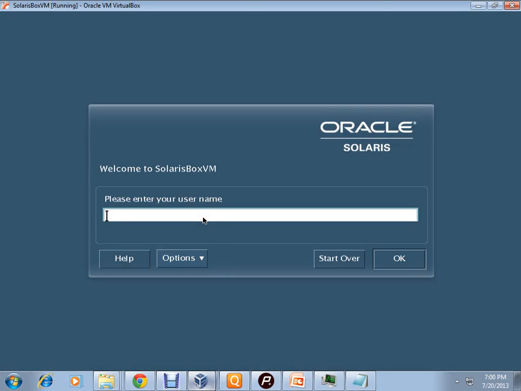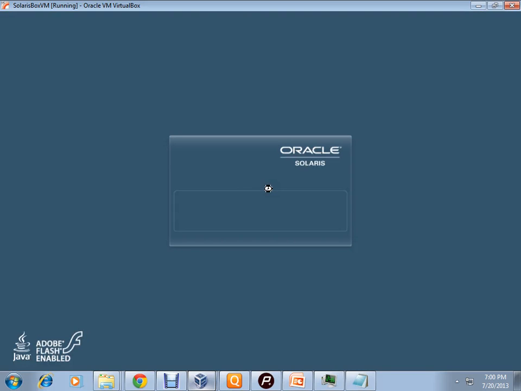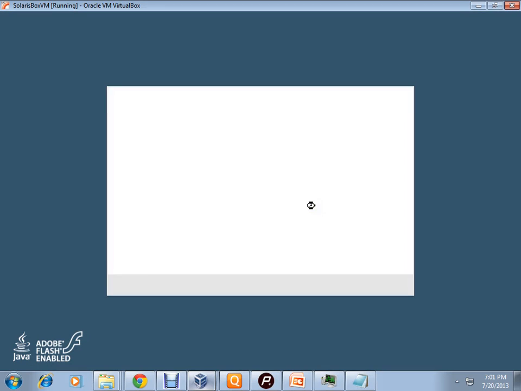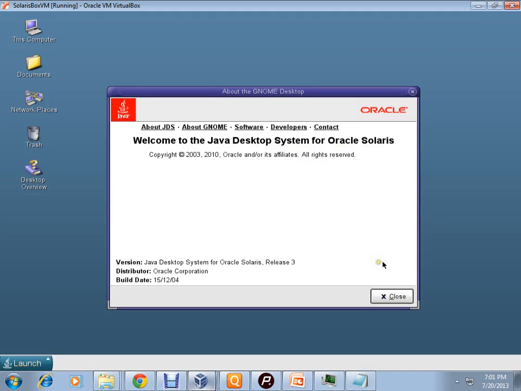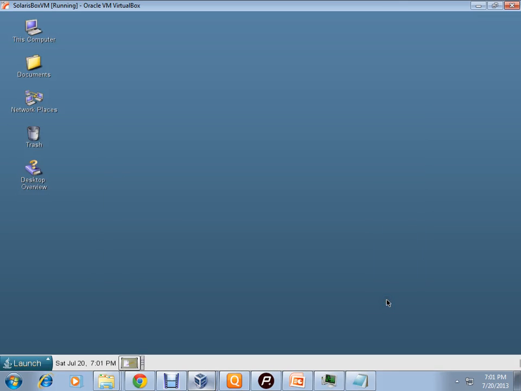So finally it has started, and now we have to give the root username and password. Now the login is done. It will load the Solaris desktop right now. So Solaris is now installed. Welcome to the Java Desktop System for Oracle Solaris. So it's done now.